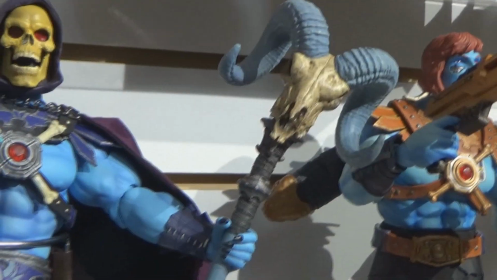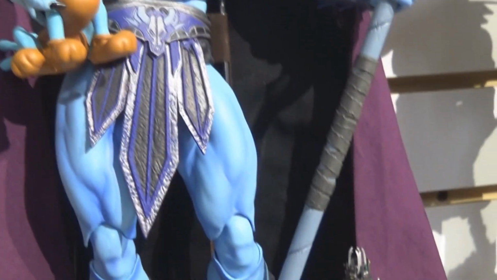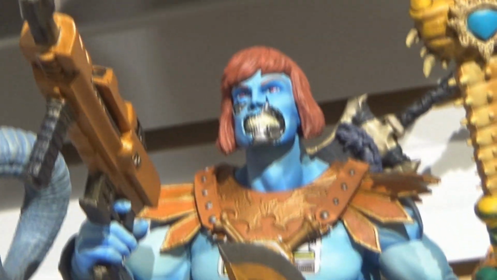And that's the deluxe Skeletor because he comes with the cosmic key, which is that platform that's next to his foot. And then of course I got the deluxe versions of the Faker and Merman as well. Which the Merman, they really knocked it out on the sculpting.